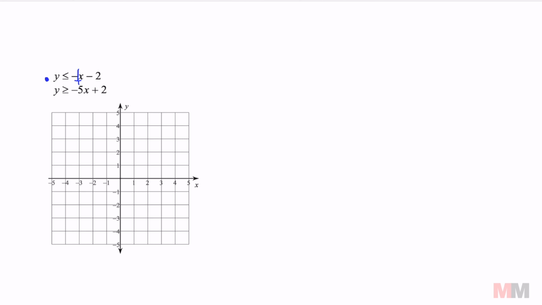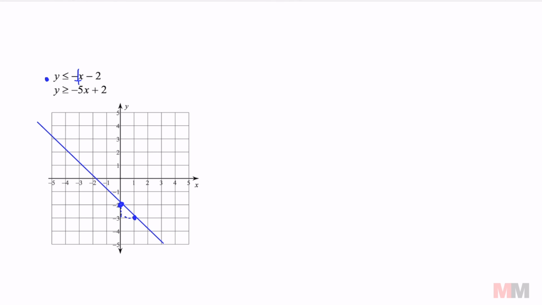If I were to graph that, I would start at -2, like what we said. That's your y-intercept, and then you just follow your slope. Down 1 over 1. Don't forget that that is less than or equal to, meaning that your line is going to be solid like this. I'm going to try to draw the straightest line I can. It's good enough. It's not going to be perfect.